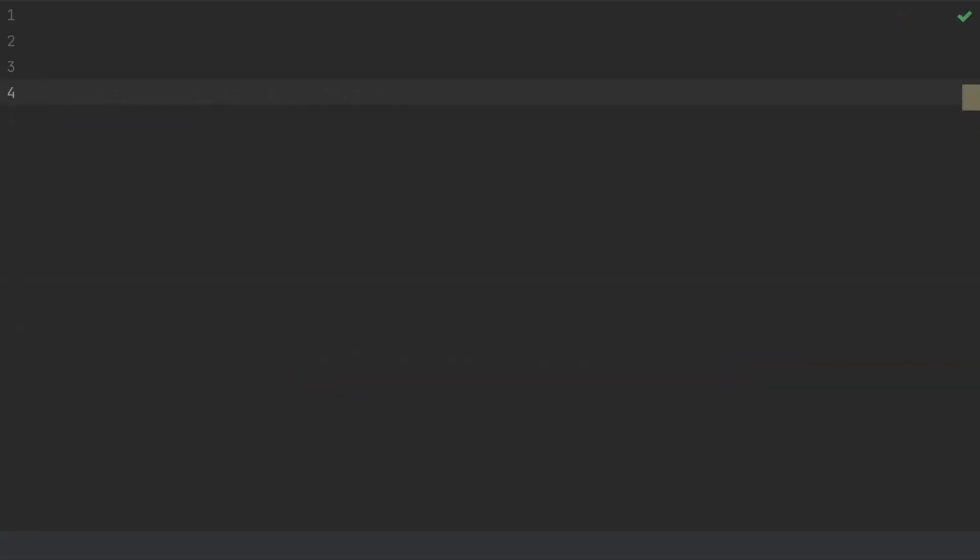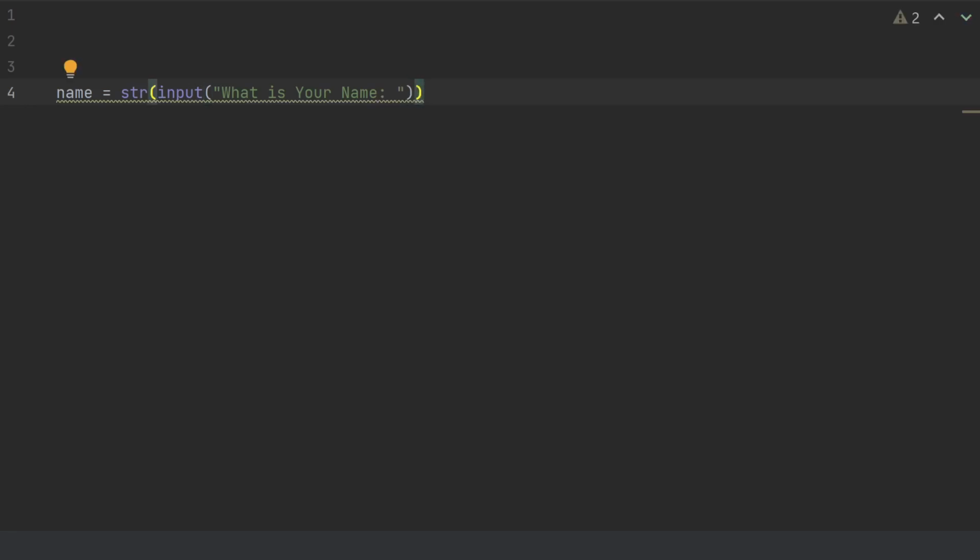Now that we know a bit about the input function, let me give you a little exercise to do. So this is a really basic exercise where we will be getting the name of a user, his age, and his height. Then we will print these values in a form of a little story. First, let's declare a variable, call it name. And this name will store a string. So str input, "what is your name?"